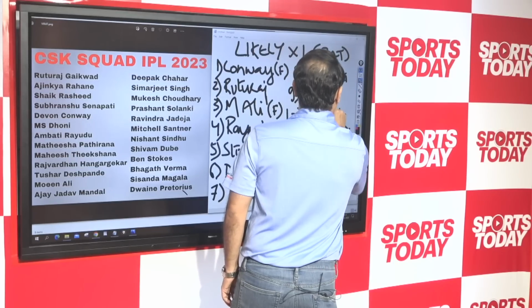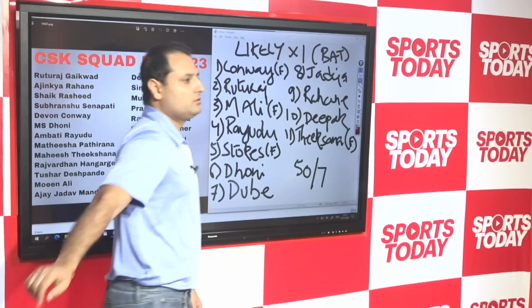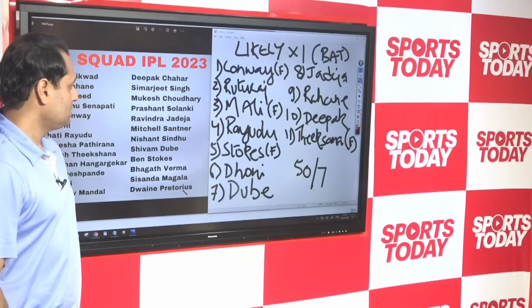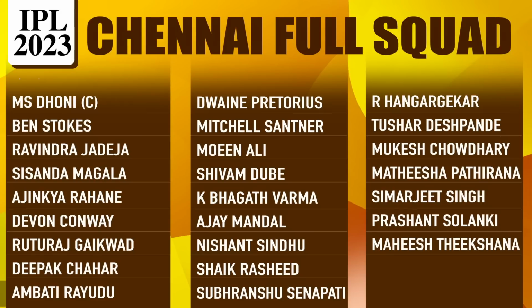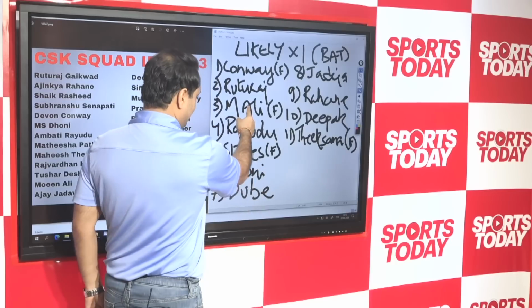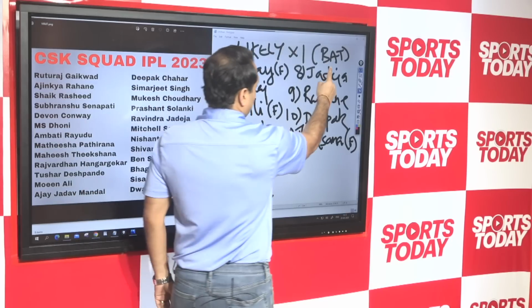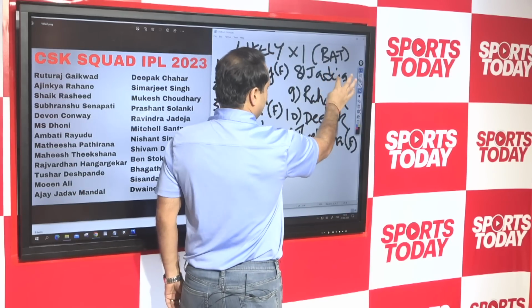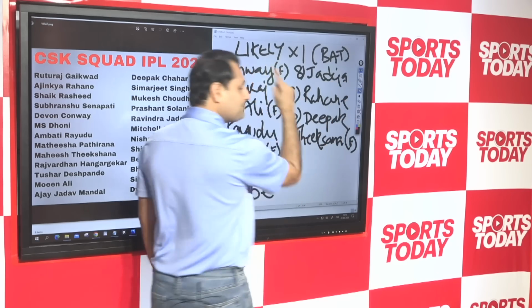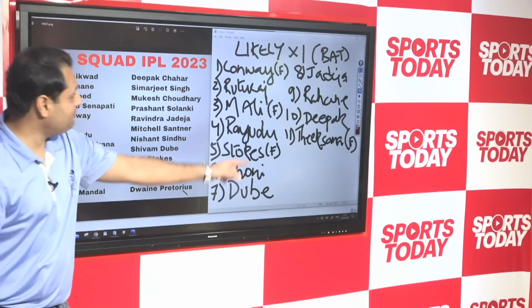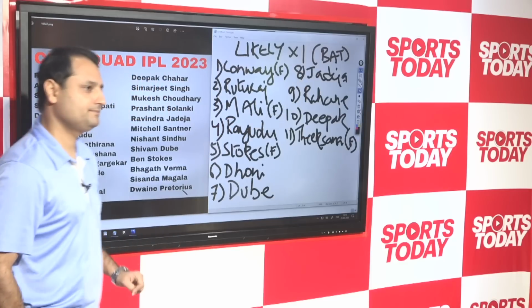Let's say Chennai is one team who've got all-rounders. I'll show you how many bowlers they have. Moeen Ali will not be bowling at all, and there will be days when Ben Stokes still will have his complete quota. They still have five bowlers. I'm counting 1, 2, 3, Shivam Dubey, you can't count him as a 4, then 4, 5, 6. So 6 bowling options. Chennai can still bring in Rahane and exclude Dubey, and they will still have 5 bowling options.